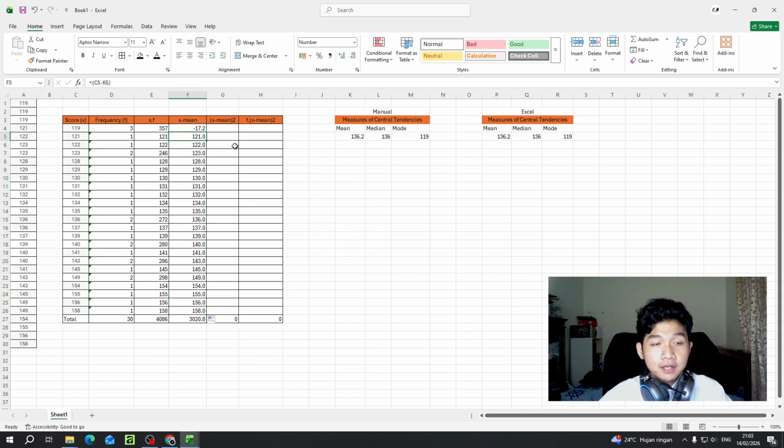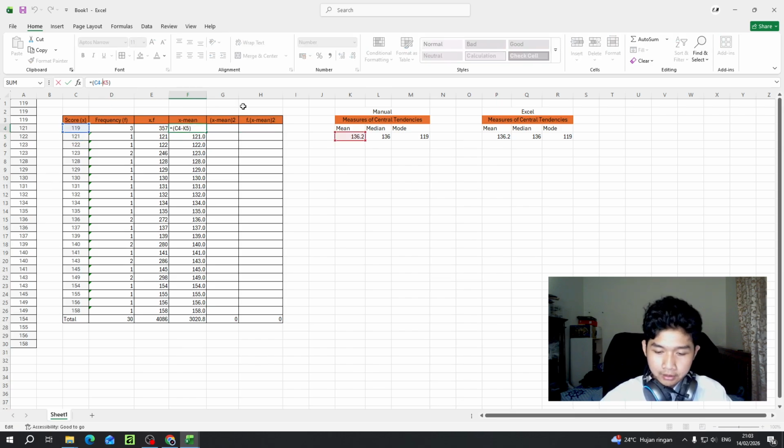But it seems like we've got it wrong, because basically what's wrong is that the data over here basically goes down. As you can see, instead of using the mean, it actually goes down, and that is wrong because we should have been using the same thing. So what to do is that we can basically add dollar sign over here.